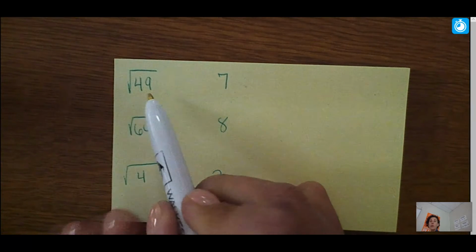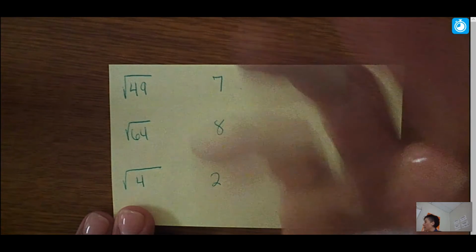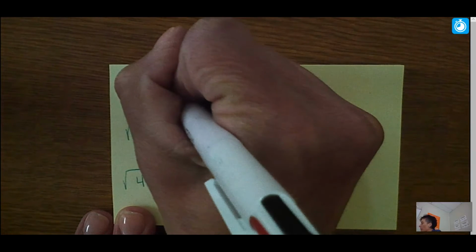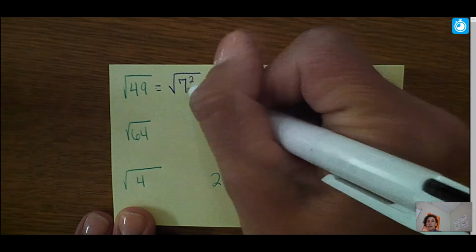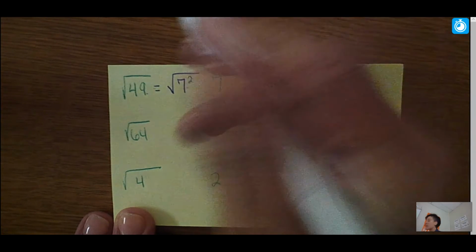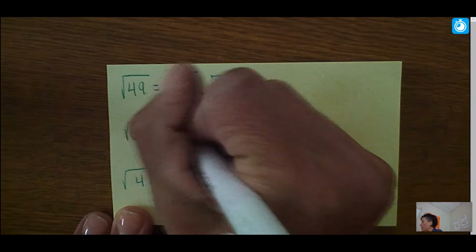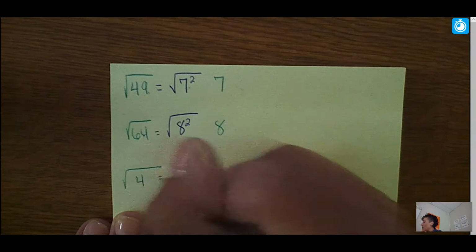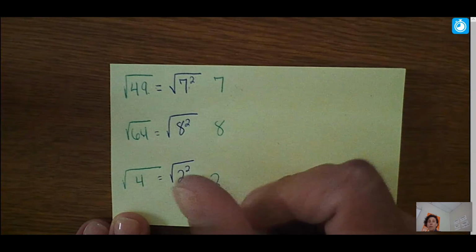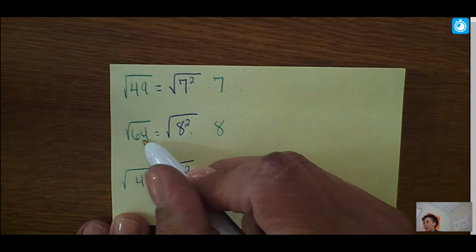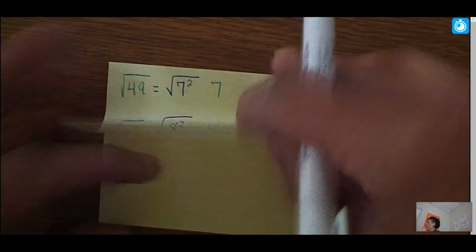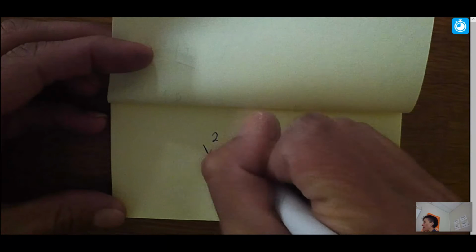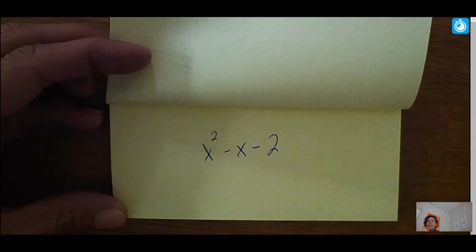And what I want to do is rewrite 49 to look a little different. So I'm going to keep that square root, but instead of 49, I'm actually going to write it as 7 squared, because 7 squared, 7 times 7 is 49. So these are the same thing, they just look a little different. And I'm going to rewrite 64 as 8 squared, and I'm going to rewrite the square root of 4, I'm going to put a 2 squared, because 2 squared is 4, 8 squared is 64. So in math, there's actually a lot of invisible numbers. So some of the practice that you should have done would have looked like this, for instance. This is something you would have factored in a problem. And there are invisible numbers.